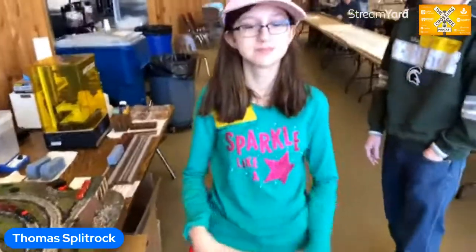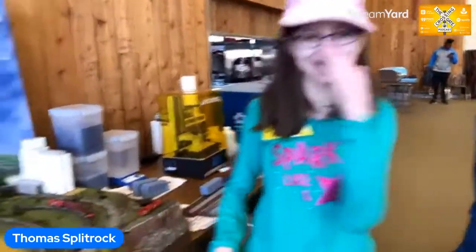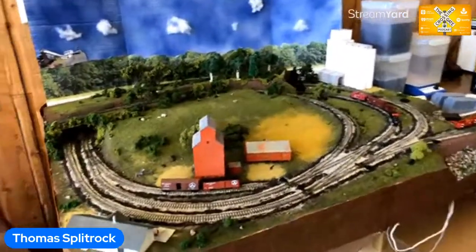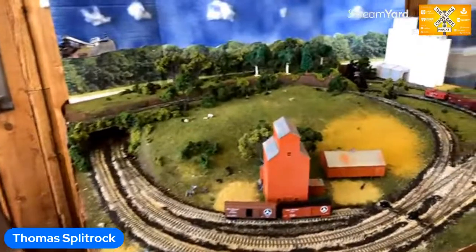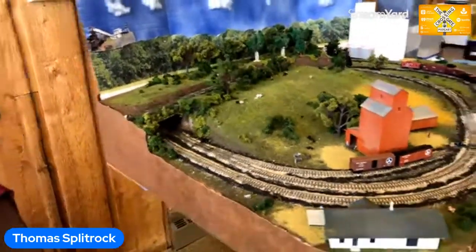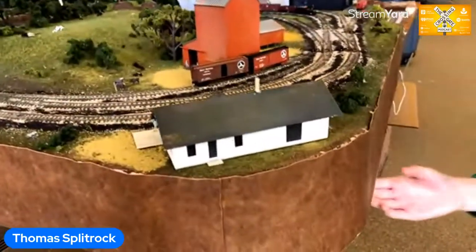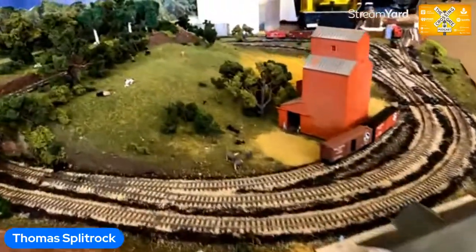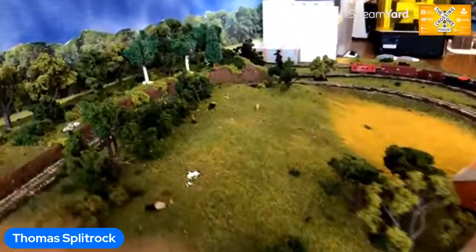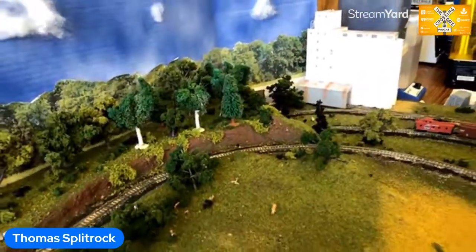And who are you, young lady? I'm Emery. Okay, very good. Daughter, very good. So what do we have here? What are we looking at? This is your project. How did you build it? What's the base made of? Is that foam or wood? It's made out of foam, just the insulation board foam. And you carved this? Well, with the help of my dad. Your dad helped you with the carving part. Okay, and then you did the track.